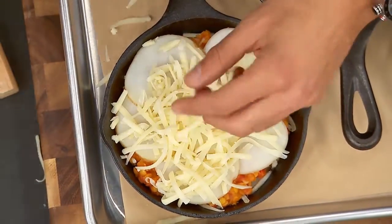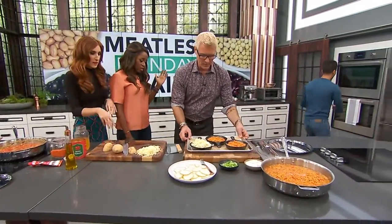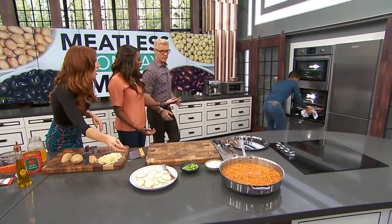Asiago cheese. Oh, that looks good. Come on. You want to see what it looks like when it's done? Yes. Throw these in the oven? Yep. 375. Through the magic of television. We're going to broil it for a couple minutes.